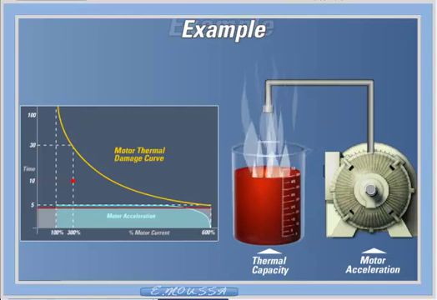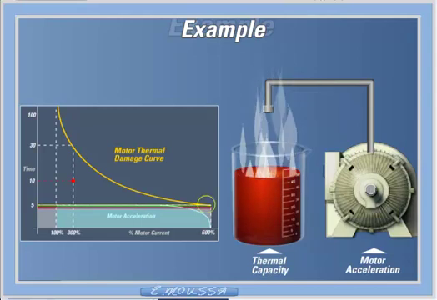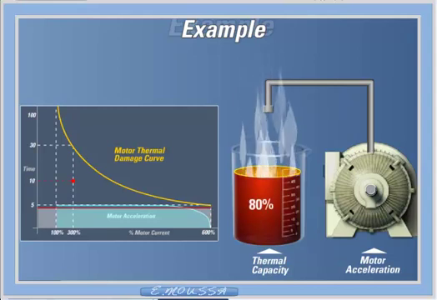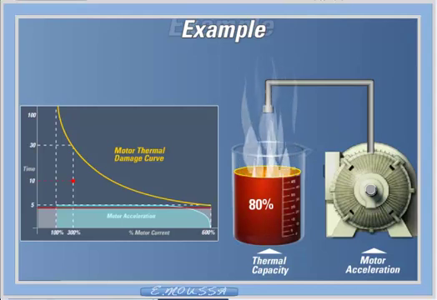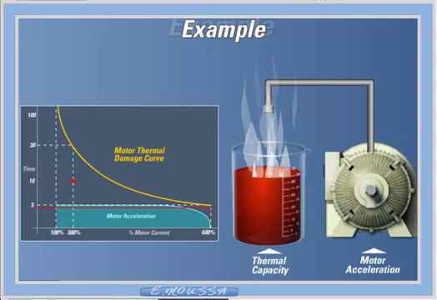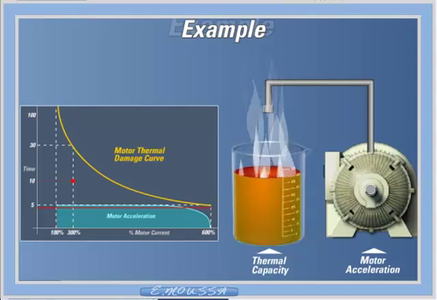From the graph, we can see that if the motor drew 600% for 5 seconds, 100% of the motor's thermal capacity would have been used. The motor draws 600% for 4 seconds, so 4/5, or 80% of the motor's thermal capacity was used during this portion of the motor's acceleration. This can be imagined as 80% of the vessel being filled with thermal energy. To determine how long the motor can run when the motor's current draw drops to 300%, the thermal capacity already used at 600% must be taken into account.